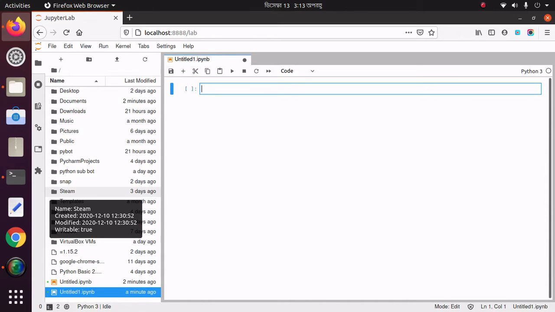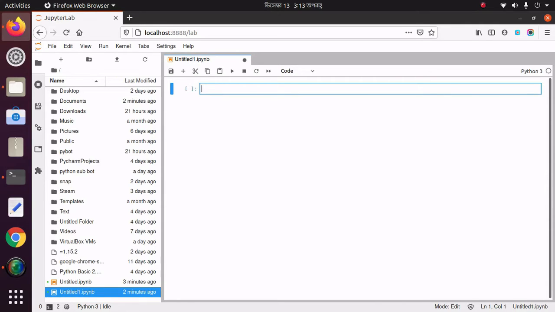Our second data type is float or floating data type. Decimal numbers like 2.1, 3.2, 4.5, 6.7, 6.5 are called floating data type.